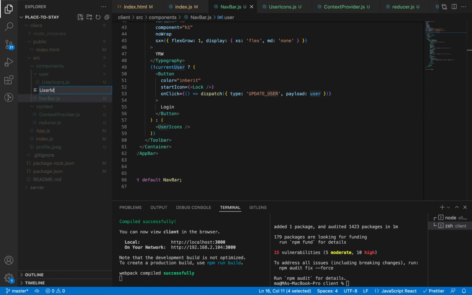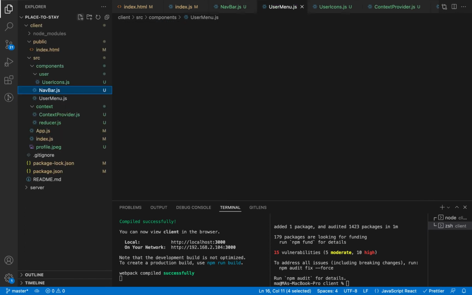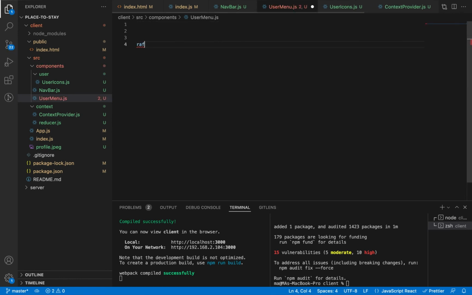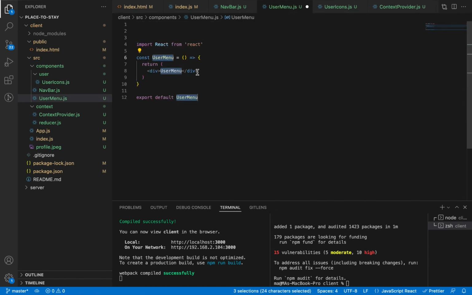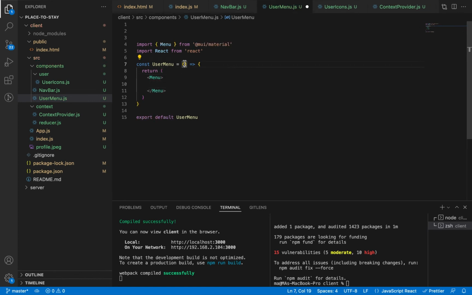Now let's create the user menu. Let's use the component menu in Material UI, and we need to pass properties to that menu.